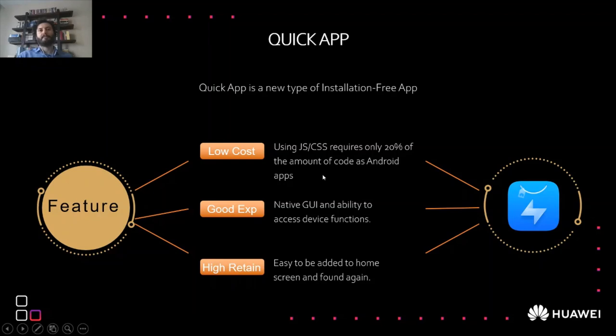The development is with JavaScript and CSS. And we have a Quick App IDE, so you can download it from our developer.huawei.com website and start developing. Also, you can convert your HTML5 web pages to a Quick App. Just open the Quick App IDE and put in the URL of your HTML5 website, and then a few lines of code, I can say without a line of code exactly, you can convert your application to a Quick App and upload it to App Gallery. This is a fast solution also if you have a web page and you need to upload.